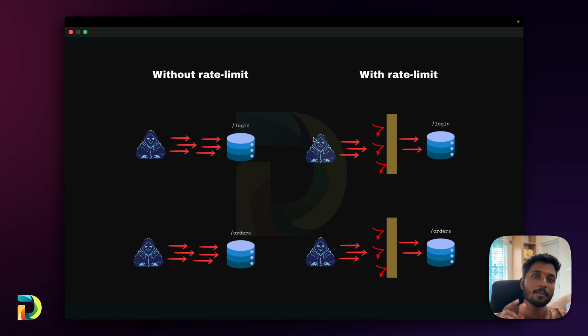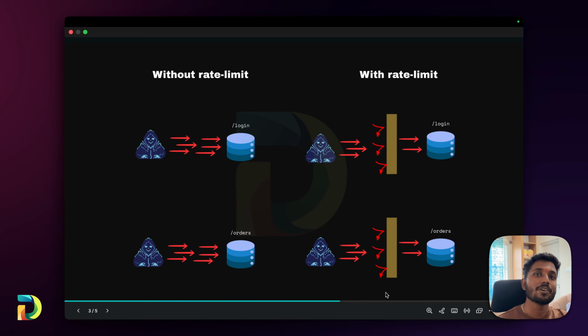And similarly, a simple bug or, let's say, a malicious script can send thousands of order requests to this order endpoint, which can disrupt the entire inventory management and also put a load on the server. So rate limiting here acts as a speed governor, defending against these malicious attacks or accidental requests coming through, and helps your server to be stable, fair, and available at any time, no matter what comes in its way.